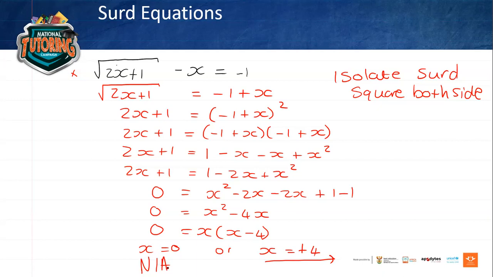When we sub in a 0 back into the original equation, we do not get left-hand side equal to right-hand side. And so we remove the solution and underline the correct one. So checking your solution for a surd equation is really, really important. I suggest you do it every time. There are ways to check just by inspection which one would make sense, but the easiest way is just to sub it into your calculator and get the answer. All right, so those are your steps for surd equations. Isolate the surd, square both sides, then you solve, and often it ends up being quadratic, and then we check our solution.